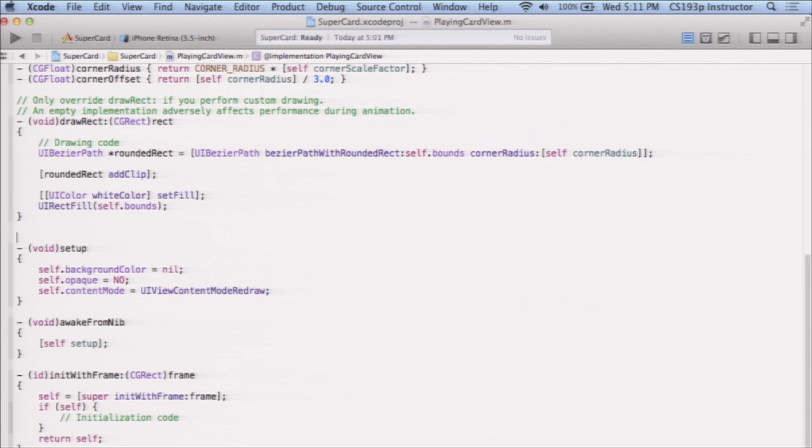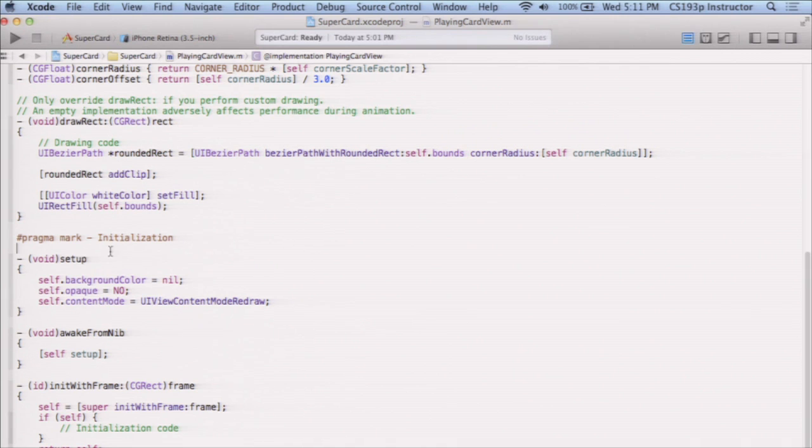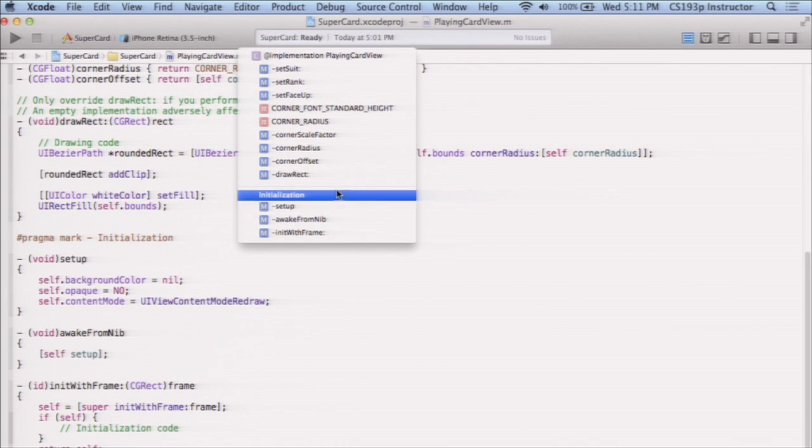One thing I'm going to show you real quick here is pound sign pragma. I don't know if you guys know about that. How many people know what pound sign pragma is? Okay, almost nobody. This is awesome then. If you do a pragma mark, you can put a comment like initialization like this. And now up here, see where it says implementation PlayingCardView? If I click on that, you see how it's put a line here?